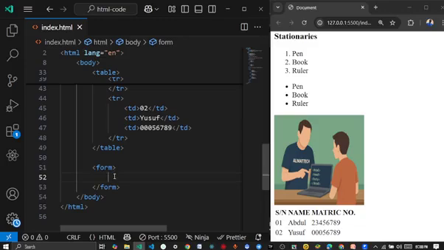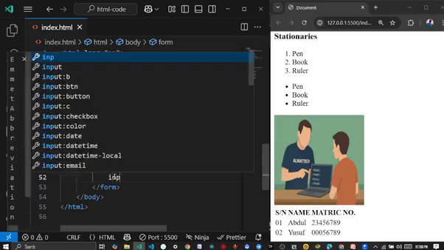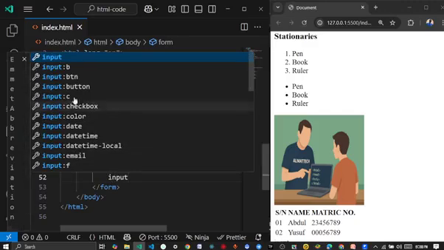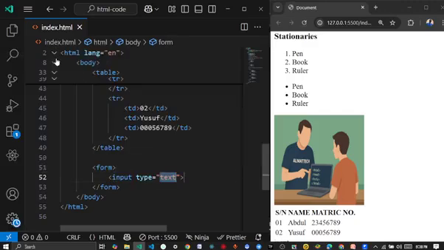Now for the form, we have several form elements. There are a lot of form elements we use in HTML, and most of them start with input. If you want to receive data from a student or from a site user, and you want him to enter his name, make use of an input element that receives name. This is still sounding like magic. Let me take us through how to make use of input elements. The input element has the input tag. You write your input, and you see we have options here already. Just click on enter.